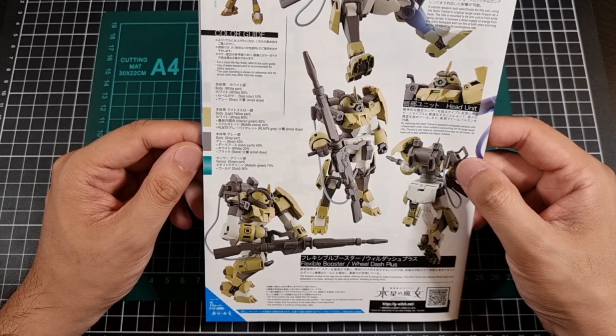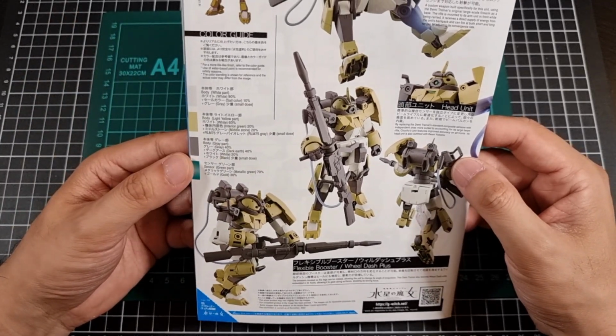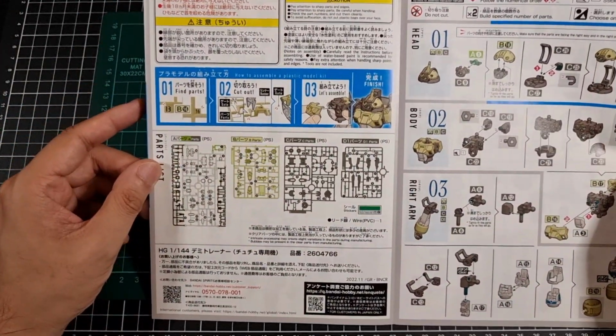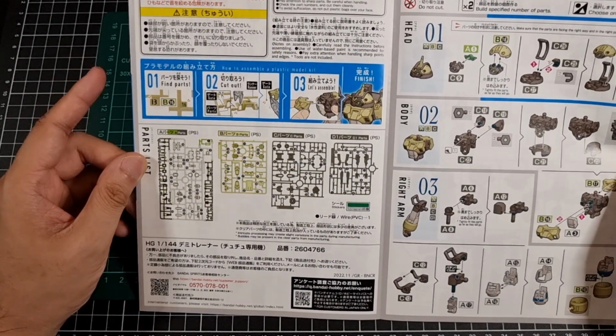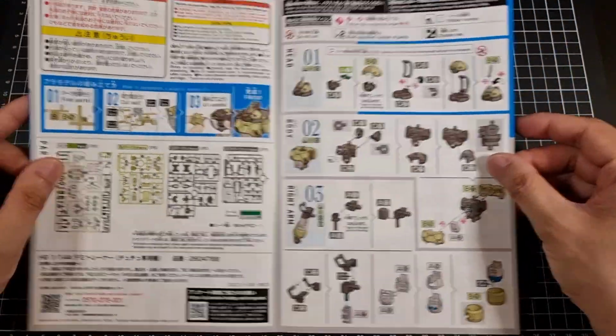The light yellow part, interesting, because it definitely doesn't look yellow, but I guess I'll figure out that color in a moment. Parts list, it's not too bad. Pretty much across 4 runners of decent size. We do have a PVC wire and an included sticker sheet.